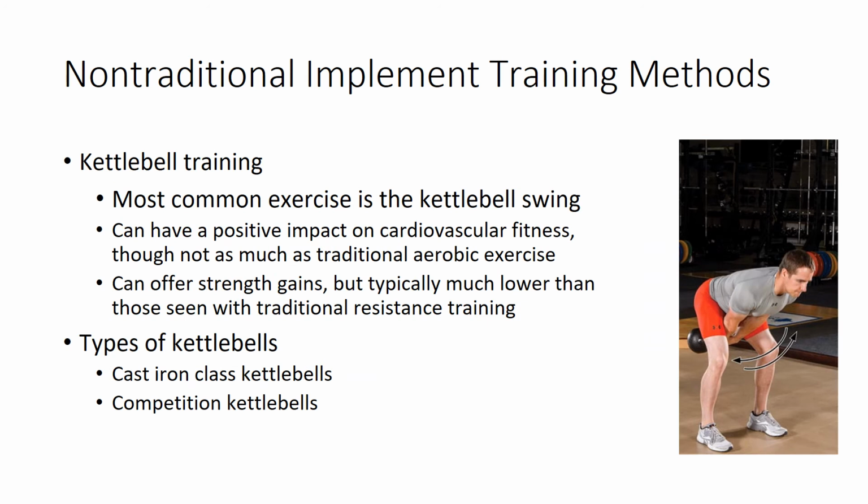Kettlebell training is increasing in popularity. However, kettlebells have been utilized for hundreds of years. A kettlebell is a weighted implement consisting of a ball with a handle. So the most common exercise employed with a kettlebell is the kettlebell swing, which can be performed with one or two hands. Kettlebell swings may have a positive impact on cardiovascular fitness, but don't compare to the effects of treadmill running or more traditional aerobic exercise.